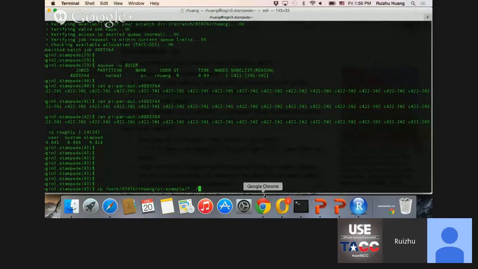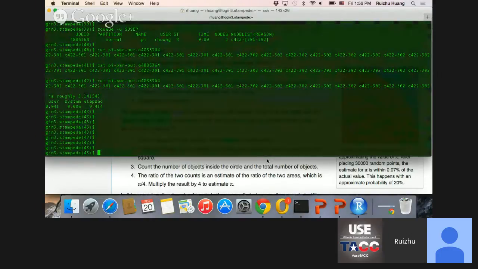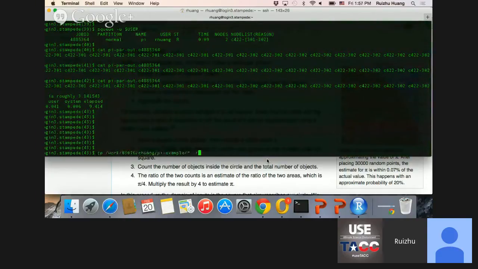Can put it on the top. Is there any problem copying the file? Can you put them in a shared directory so they can all get it from the same place? Okay.